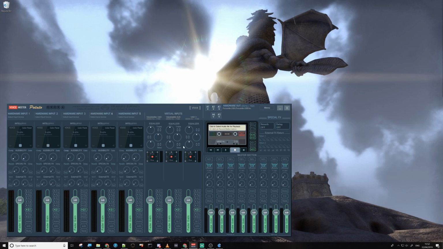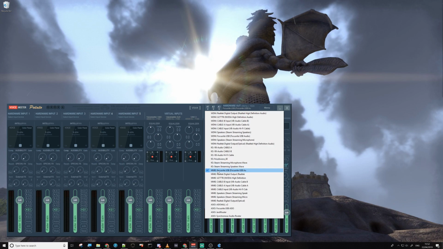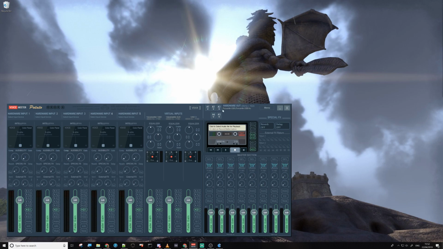And then we are going to use a hardware output. There are 5 hardware outputs. We are going to default our hardware output to our headphones, which is, in my case, a Scarlett 6i6, a Focusrite USB device, so that's my main output. That's where all my headphone stuff comes out. And this is the master section, where all of these letters here point to. You can see A1, A2, A3, and that allows us to do various controls on the channels, but we'll talk about those later as well.